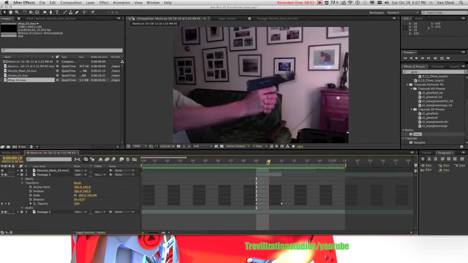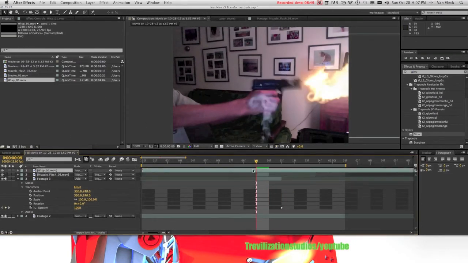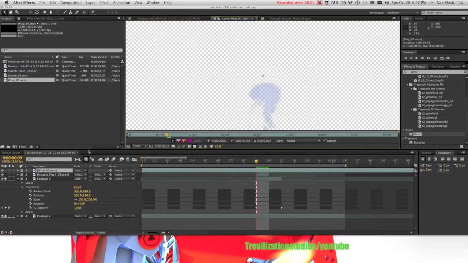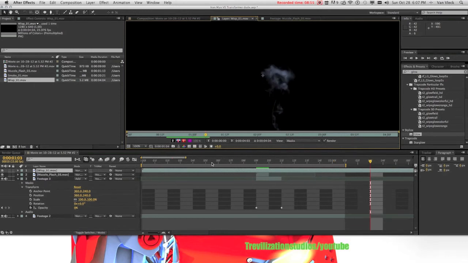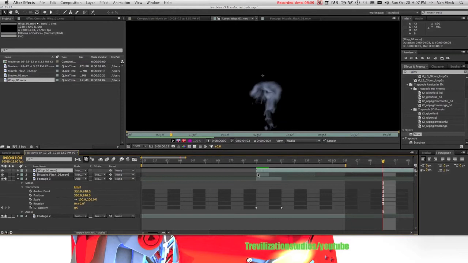Okay. Sorry about that. Muzzle flare again. Smoke. Take the wisp. Drop that on top. And if we double click on it, we get, maybe, boom, that up. We just have a poof. So we're going to bring that to the beginning of the muzzle flash. Maybe cut off the first couple frames, because those do not look real. And they don't blend well, so boom. Maybe, yeah, that looks fine.